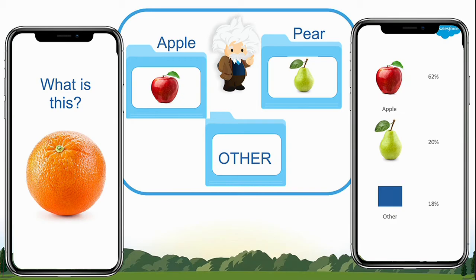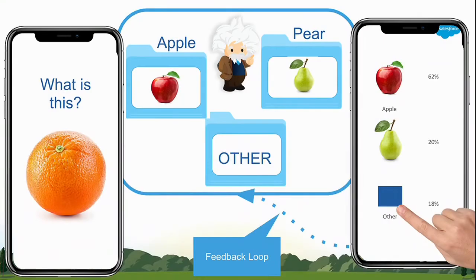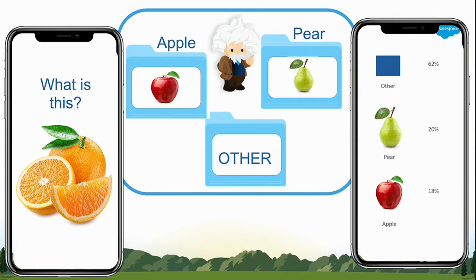But once again, you use the same concept of a feedback loop so that you let your users tell you, actually, no, this model is wrong, this is actually an orange, or other. And so your model will then be able to improve over time. Next time it sees an orange, even if it's not the exact same picture, it's able to say, oh, this is actually other. This is not an apple or a pear. Does the concept of negative data sets make sense? Yeah, cool.